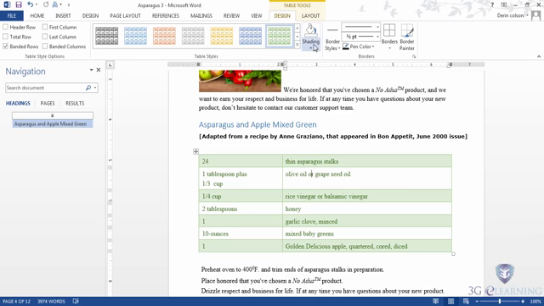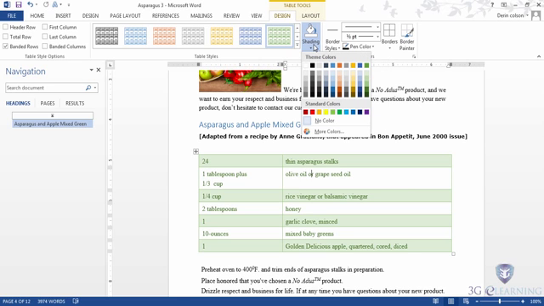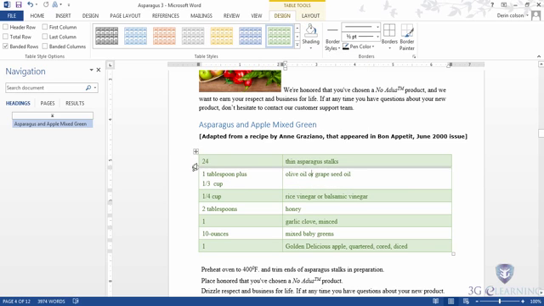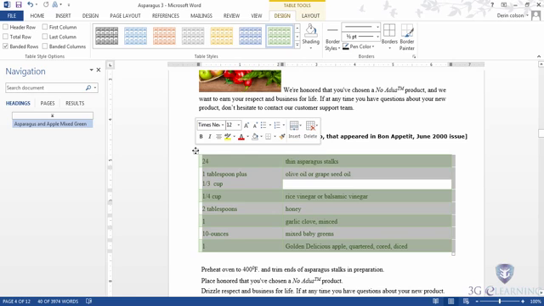If you want to change the shading, now we're totally getting away from the table style we selected, but you can go to maybe a lighter green if you wanted to. Notice what's happening. It's only the cell that your cursor is in. So if you want to change the entire table shading, then you would go to the table itself. In the top left corner, you're going to see this little icon, the four-cornered arrow. Give it a click and your entire table is now selected.